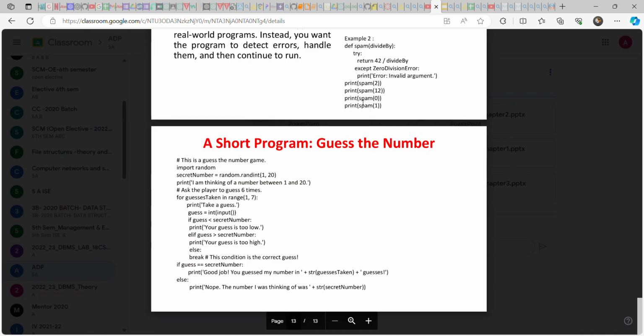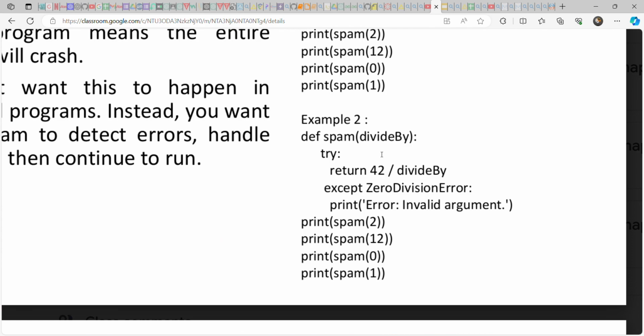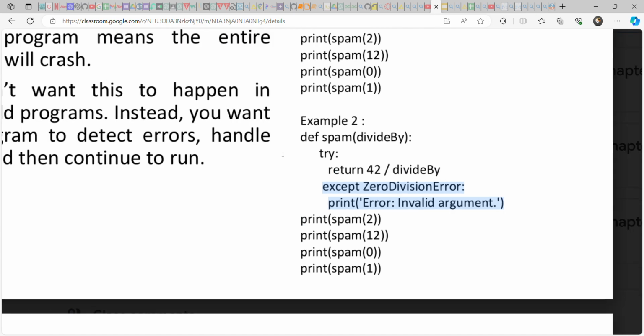So this is about exception handling, guys. Next, we have the finally block. First, try means a block of code which is used to try. The next is except. Except means if the condition is false, then this except will be executed. Finally means that whether it is the try or the except, whether true or false, the finally block will be executed. So this is about the concept of exception handling, guys.